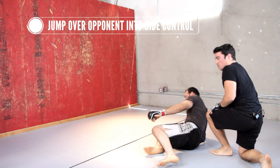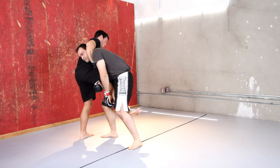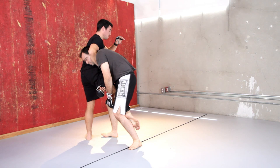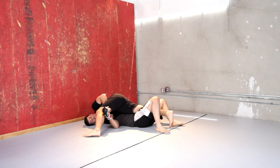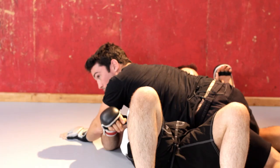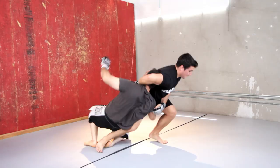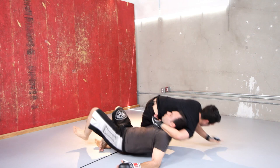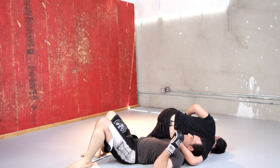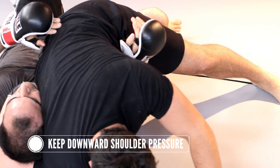I end up with somewhat of a guillotine, but usually won't be able to finish the guy. So I look to jump over and take myself to side control. I have this guillotine position, defending and blocking the arm. This will be less high-flying but it'll still do the job — I get him up, get him over, and I still have control of his neck. If I want to be sneaky, I can lock my choke up and finish him, or just jump over and start working ground and pound. I have to keep downward shoulder pressure towards him and keep my elbow to the mat, then jump over and get on top.